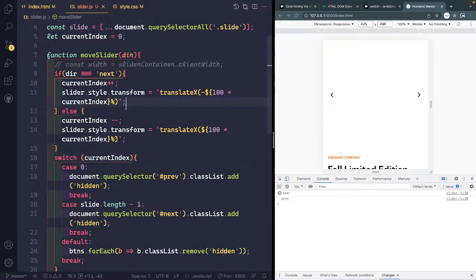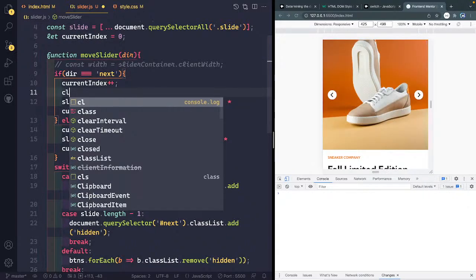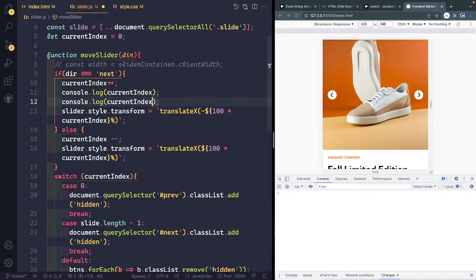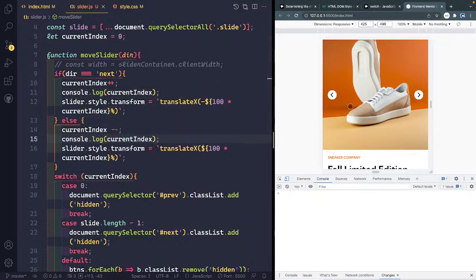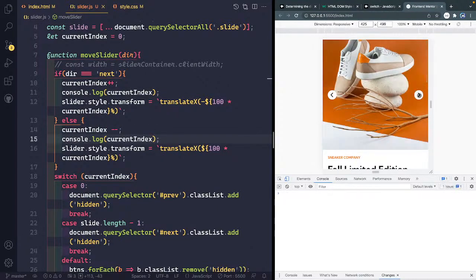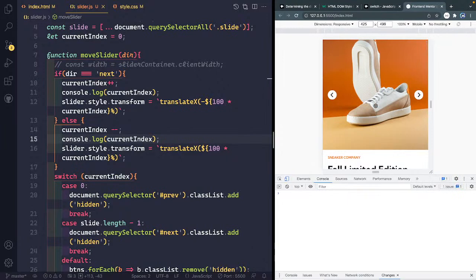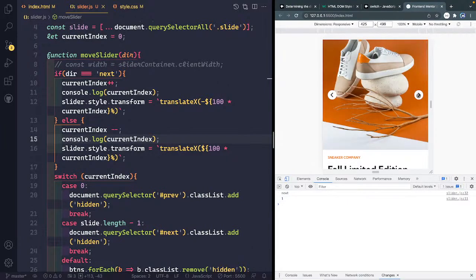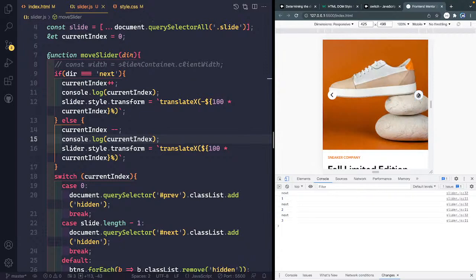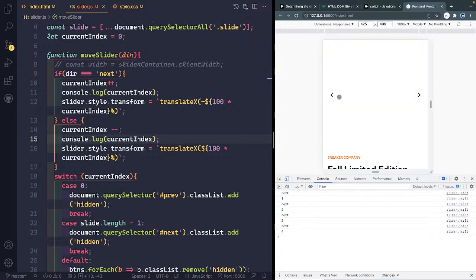Okay, so let's just console log so we can figure out what's going on. Let's console log here, current index 1. Let's see, why is it refreshing on me? 1, 2, 3, 4, because there shouldn't be any left. Prev 3.